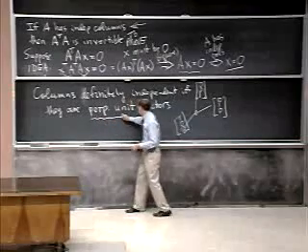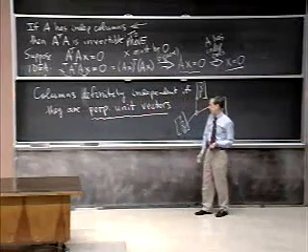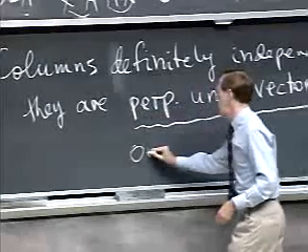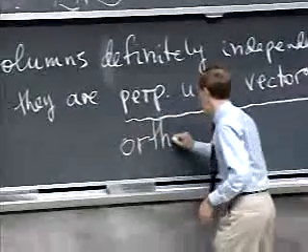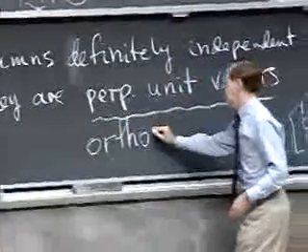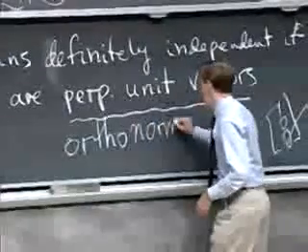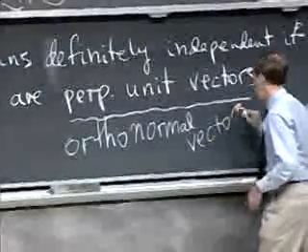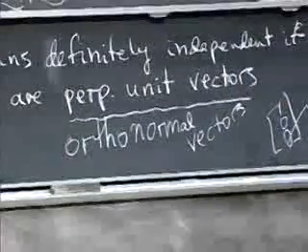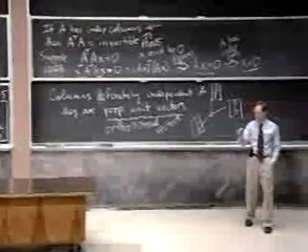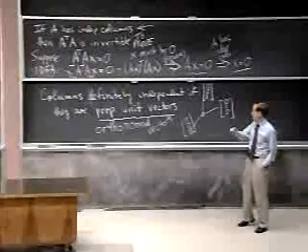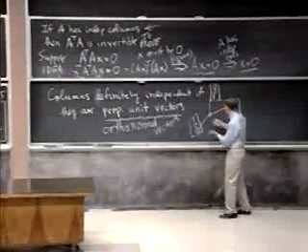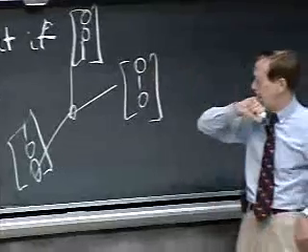If we're dealing with perpendicular unit vectors, the word for that will be ortho. See, I could have said orthogonal, but I said perpendicular. Ortho, and this unit vectors gets put in as the word normal. Orthonormal vectors. Those are the best columns you could ask for. Matrices whose columns are orthonormal. They're perpendicular to each other, and they're unit vectors, well, they don't have to be those 3.